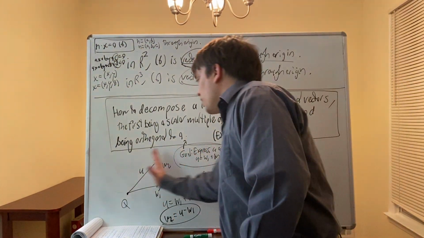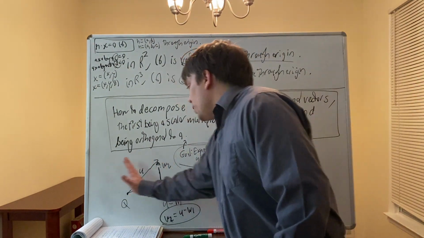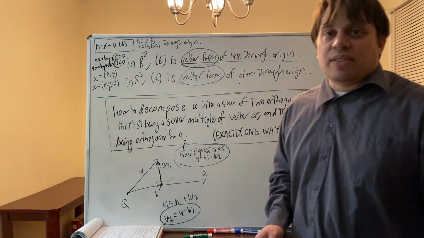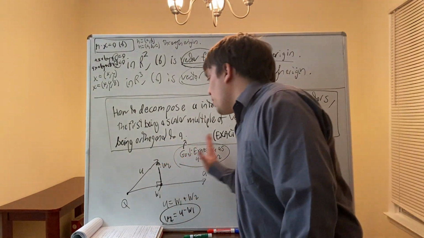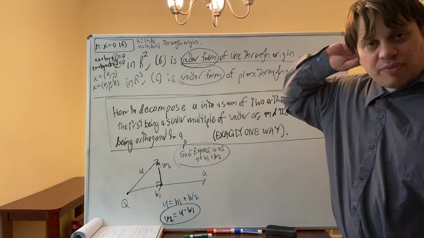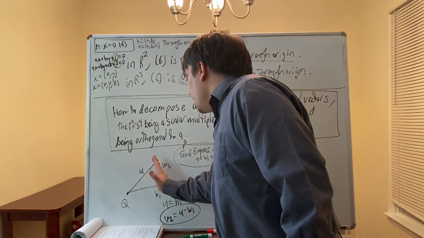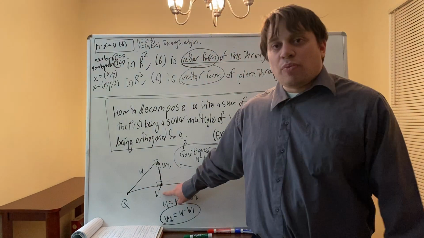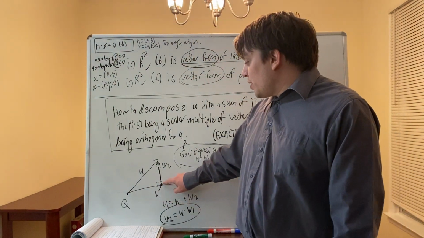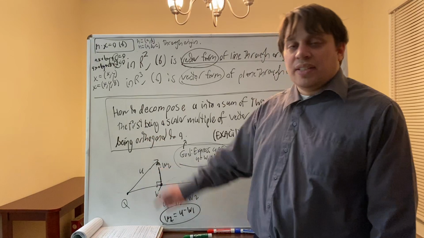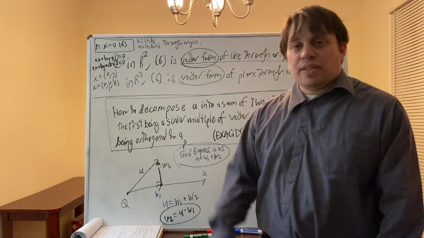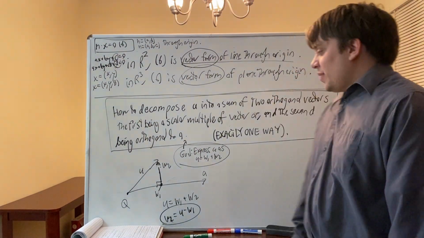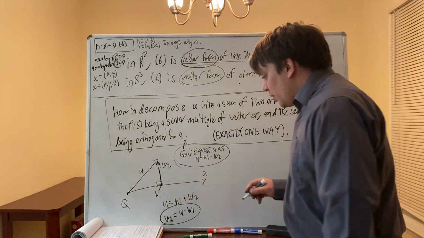When I sweep back and forth along A with a line that's perpendicular to A, I'll have to stop at a point where that line is able to get to the terminal point of U. And there's only one. If I go anywhere else, that line is not going to hit the terminal point of U. When I stop at that line, the point where that line crosses A has to be my W1, because I then have to add the vector along that perpendicular line, of the right length, to get me to U. And there's no other way to get to the terminal point of U. Okay? Does that make sense?